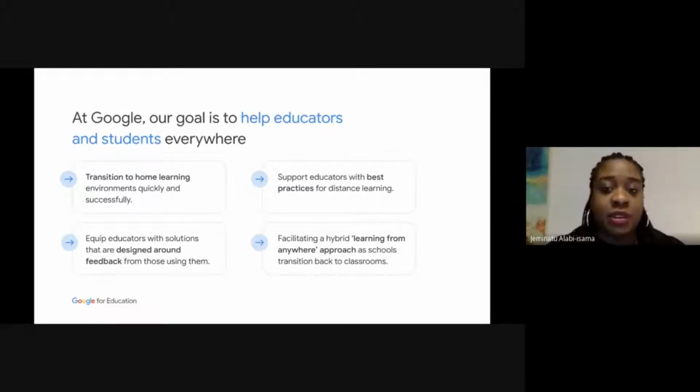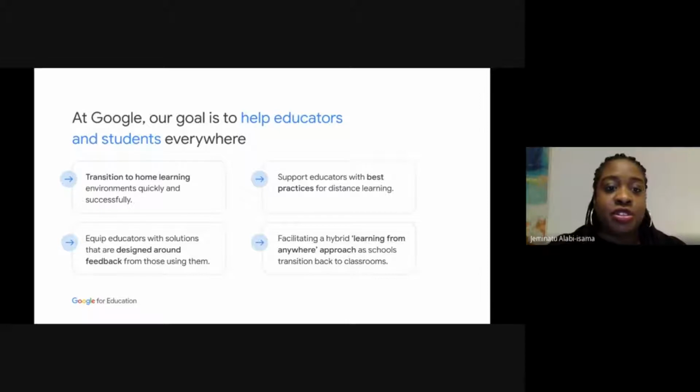But our team is really comprised of ex-teachers and our engineering teams as well, making sure that they build products with education at the forefront. They're not just products that were for business and then brought over with education put on the front of it, but really focused on what do teachers need, what do students need, and what do principals or senior leaders need to have an effective teaching and learning environment.